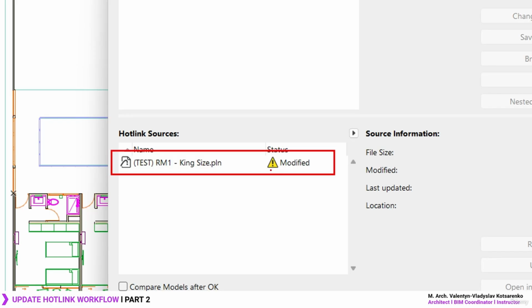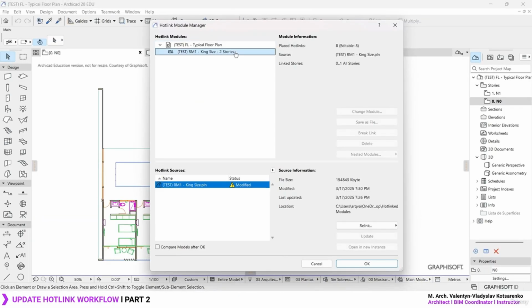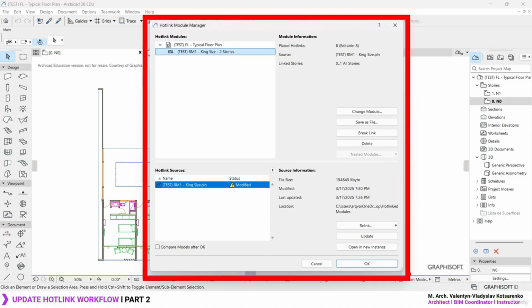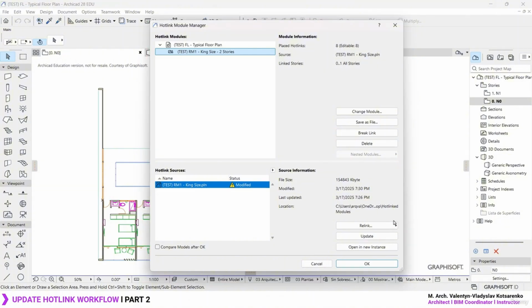And it's going to tell you that this file has been modified. It's also going to give you the Hotlinked modules right over here, which models you have linked in your master project. In the typical floor plan, you got 2 different modules, okay? This window over here is something I want to comment in a separate manner, the different options we got over here. So let's simply put this in a pause for now.